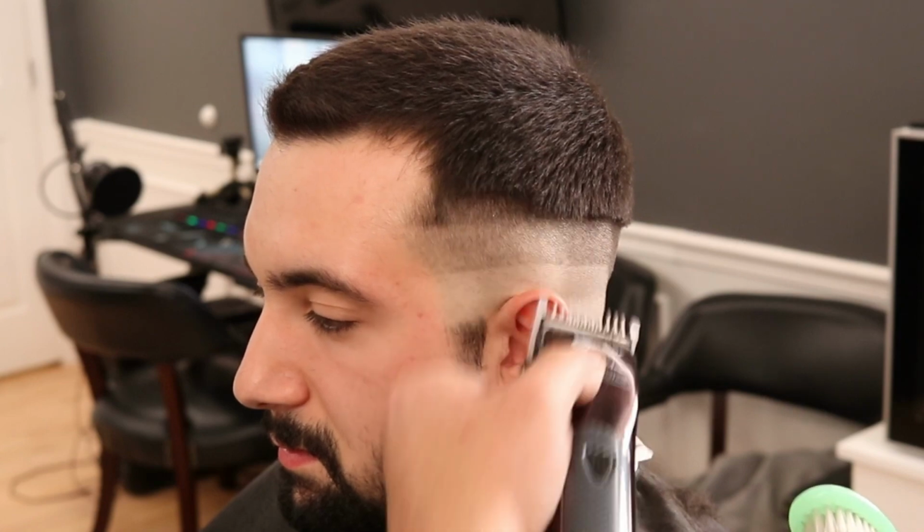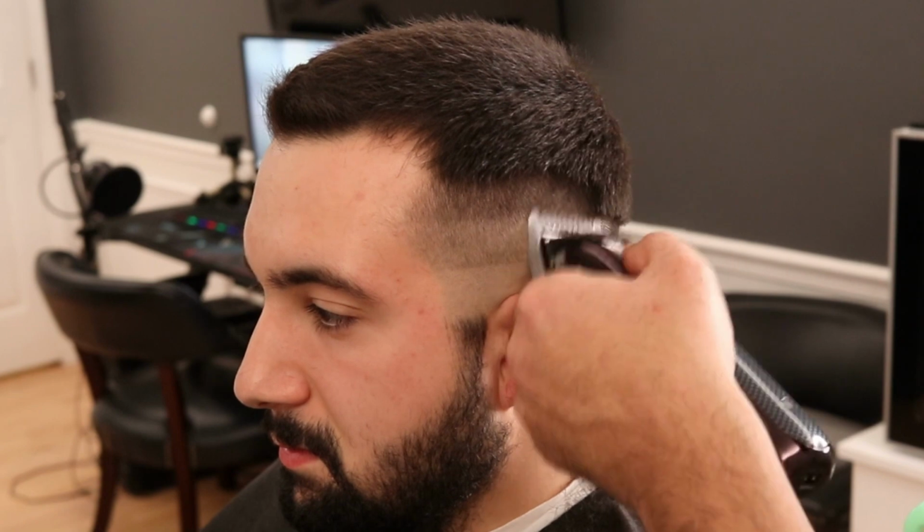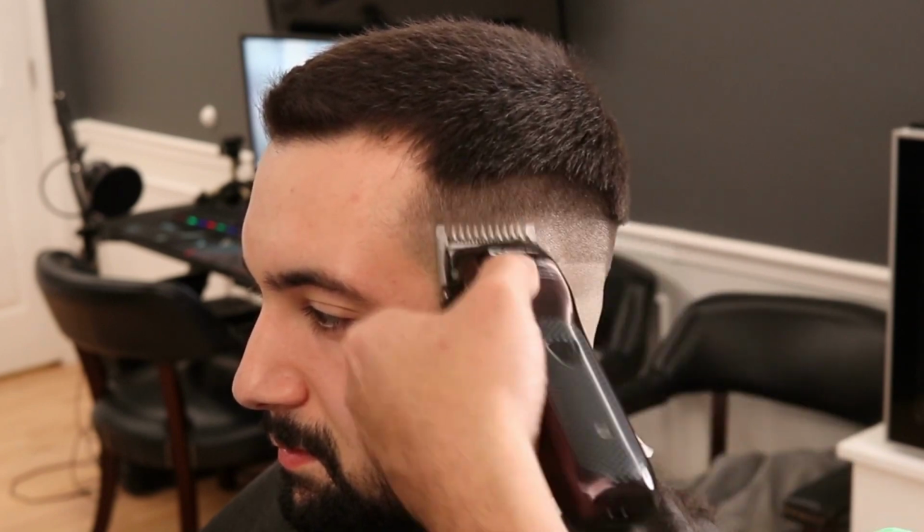Next, grab your 1 guard. Leave your clipper in the same position, which means this 1 guard will equal a 1.5. You're going to go ahead and make another 1-inch band around the head.